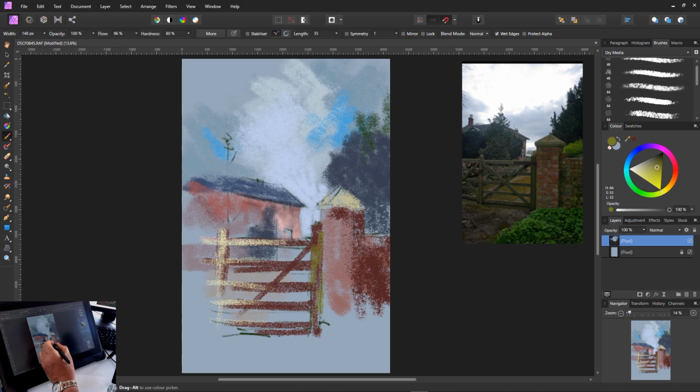So I'm trying to get... I've got to remind myself that I'm trying to get a pastel look to this painting. That's sort of all right. Let's go.